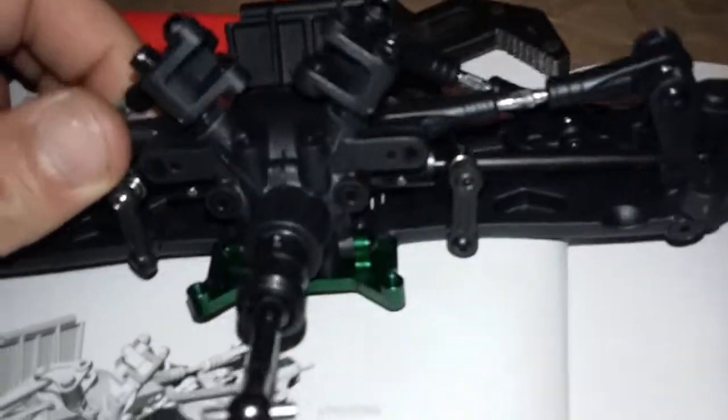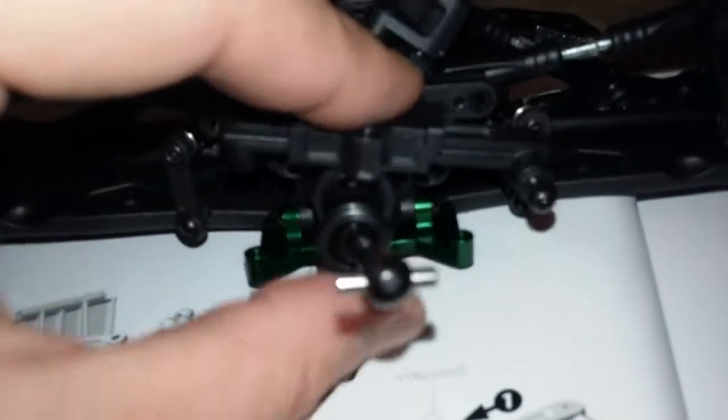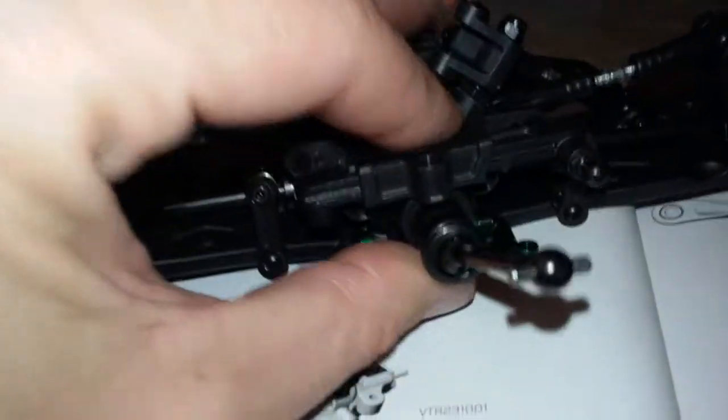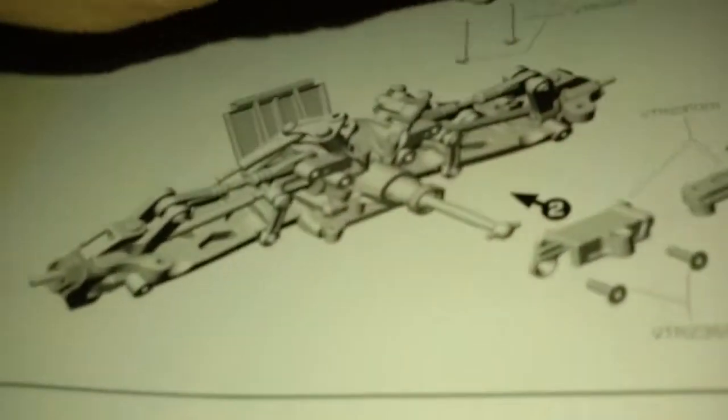So now we're going to attempt to install it onto here. Not sure where it's going just yet. Probably these two holes right down here. That's my guess. And that is correct. And what size screws are we using here? I'm sorry about that. I'm straying away.